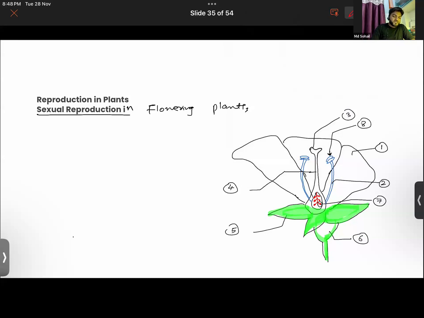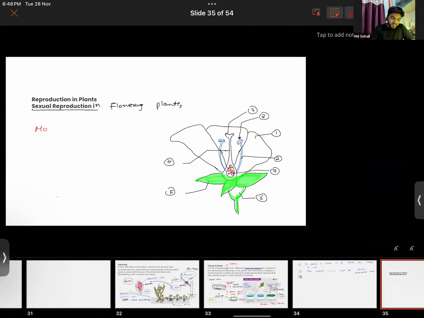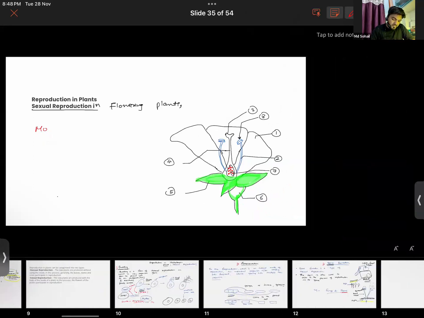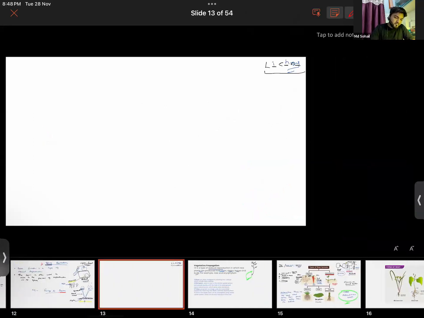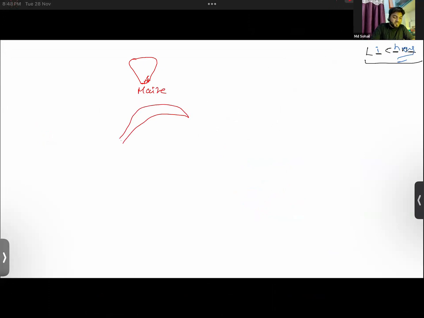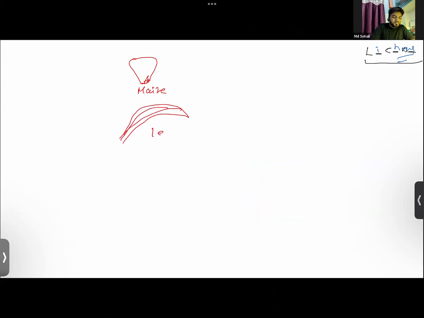Look here. First of all, when I spoke about the monocot, I wish I had the diagram. It would be convenient then. Look here. In the example of a monocot seed, for example, you have maize, right? The leaf of the maize looks like this. That shows parallel venation, right? And the root of the maize will look like this. So that is a fibrous root.